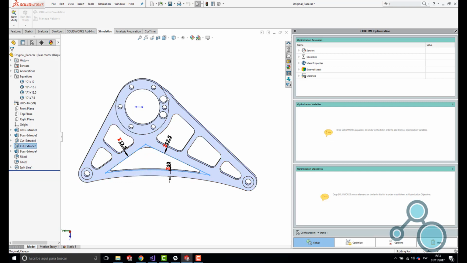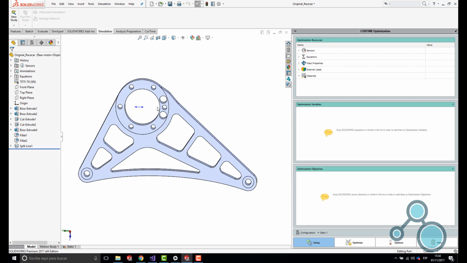Now, once we have the equations set up, we have to take a look at the sensors. The same, if you don't know how to set up a sensor, you can always check out our core concept videos. We have set up 4 different sensors: a model maximum von Mises stress, the whole bracket, an in-face maximum von Mises stress, in-face average von Mises stress, and the mass of the bracket.